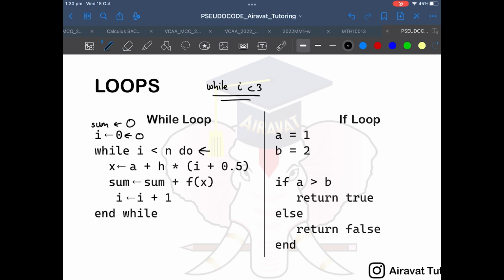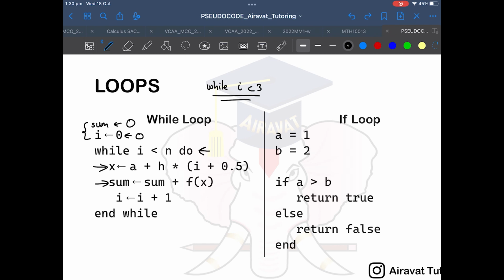Now this will answer why we have these two lines over here. As you can see, line number 1 under the while loop is just stating that x is a variable that is going to be calculated by this formula over here, which relies on a, h, and i. Of course, that's fine, it's just a formula like we have for a family of functions, or expressing x in terms of a, b, c, or k, or whatever. That's the same thing but in pseudocode. Nothing different. Now we look at the second line in the while loop. This line will answer exactly why these two lines over here exist. So it says sum equals sum plus f of x.